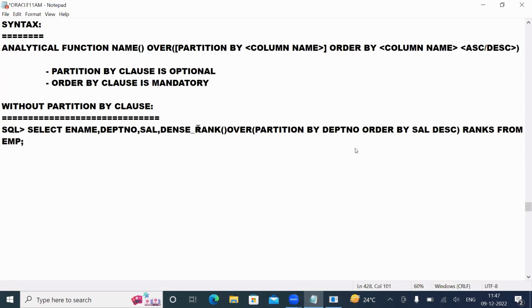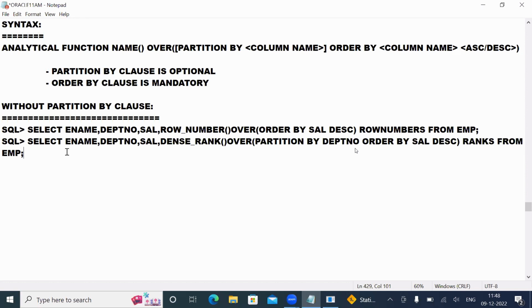I'm just going to avoid this entire thing here. The first analytical function I'm using is row number, without a partition by, as row numbers.